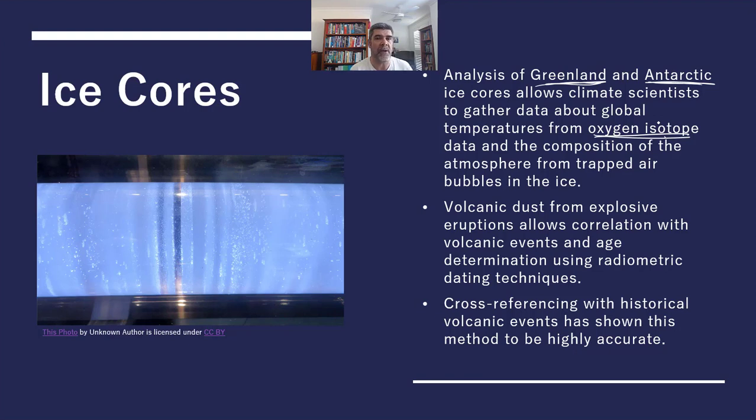One of the things that we associate with our ice cores is some areas for correlation. So often what we want to try and do is correlate, or see if there's some level of agreement between information we get from one source and information we get from another source.